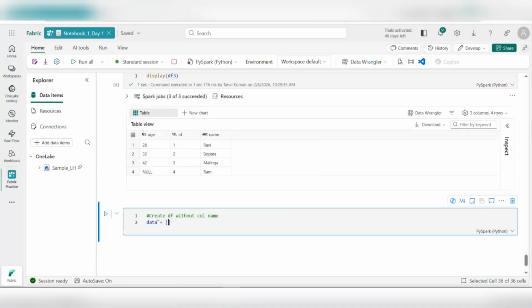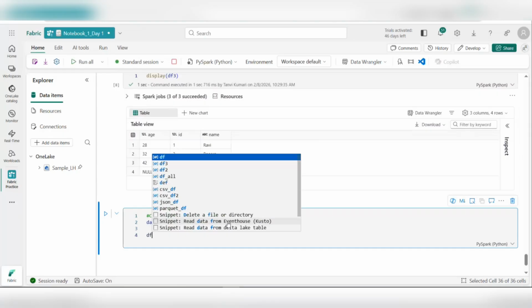So inside that, first value, I'll just write 10 comma x, then second value 11 comma, 20 comma y. This is our data, and this is df4.